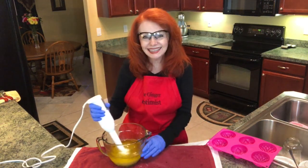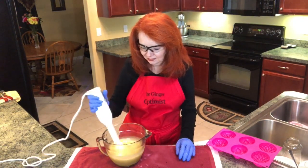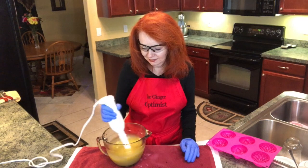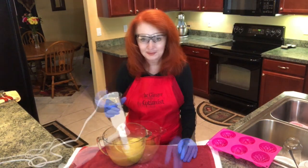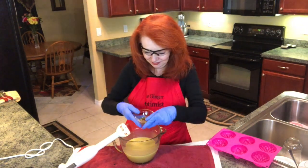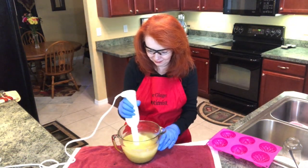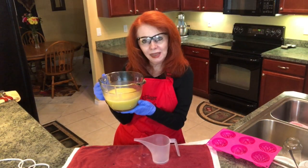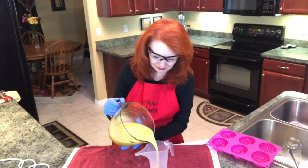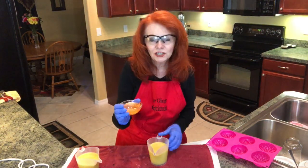Now let's begin to blend. I'm going to add 0.50 ounces of pure orange essential oil. I'm going to add half of my soap mixture into this cup so I can add orange colorant and blend. Now I'll add the orange colorant.